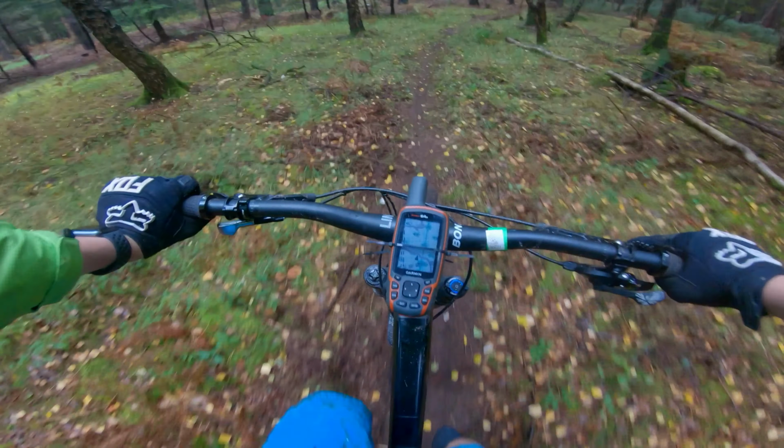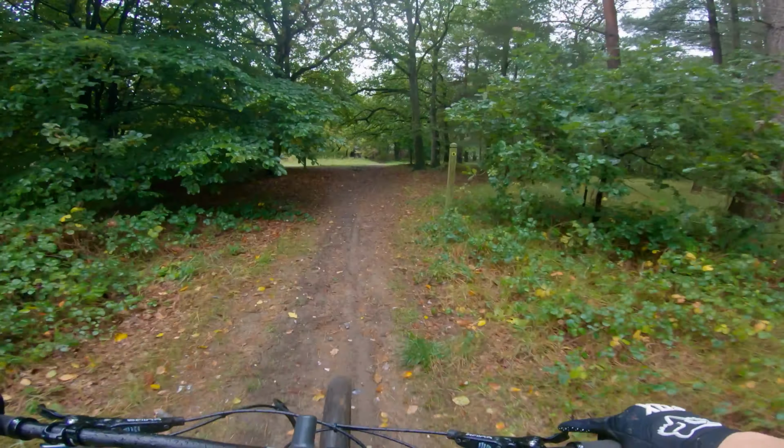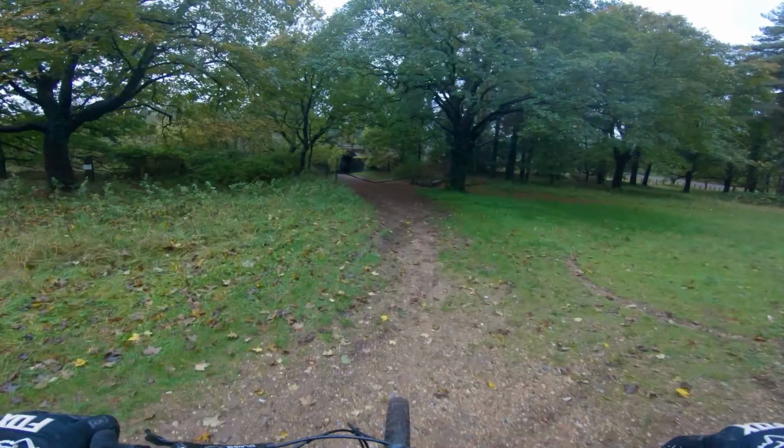So now we just got to get all the way back to High Lodge. So that'd be fun, having to get back there. It's uphill all the way back now.